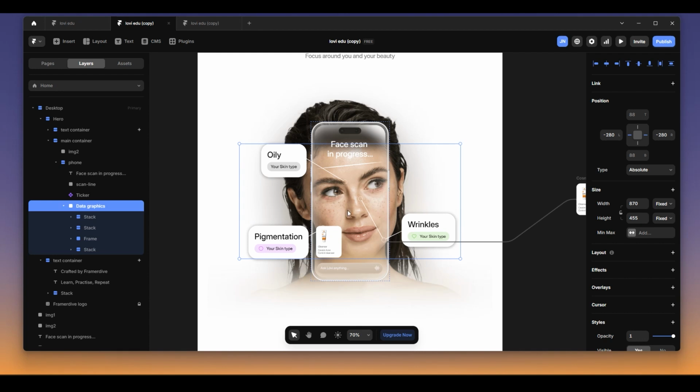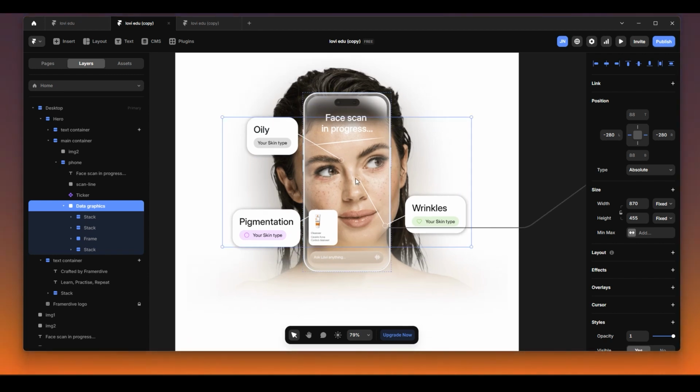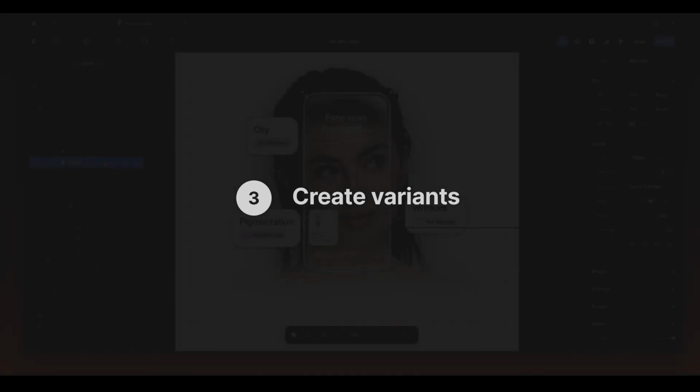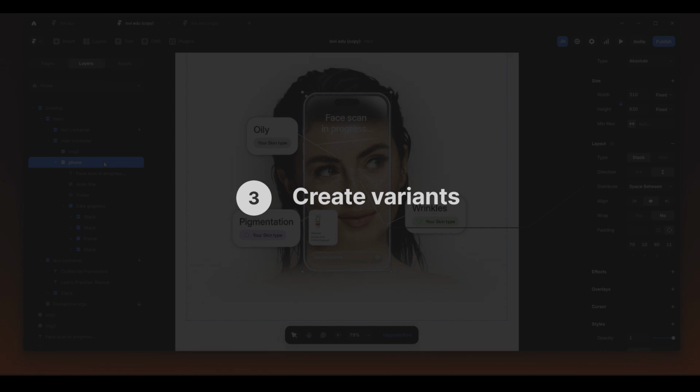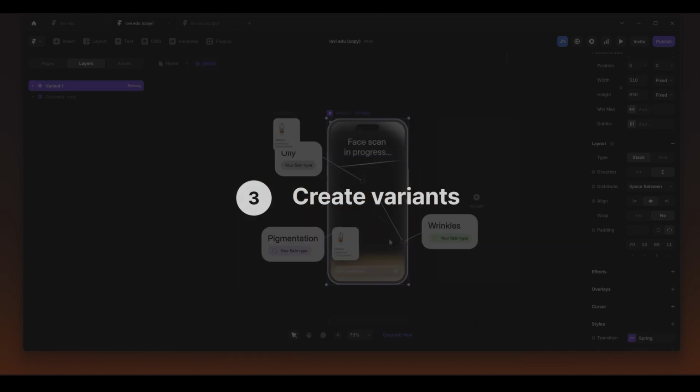So if you look at our screen or our design, we have so many things going on. So the next step is we're gonna try and make sure that every single layer just shows up when we need it to show up, just like in the website. And to do that, the best thing to do is very simply create a component and just create other variants with different layers. So I'm gonna hold Alt, I'm gonna hold the phone, which is this phone. I'm gonna right click, and I'm gonna come here, create component, and I'm gonna create a component.